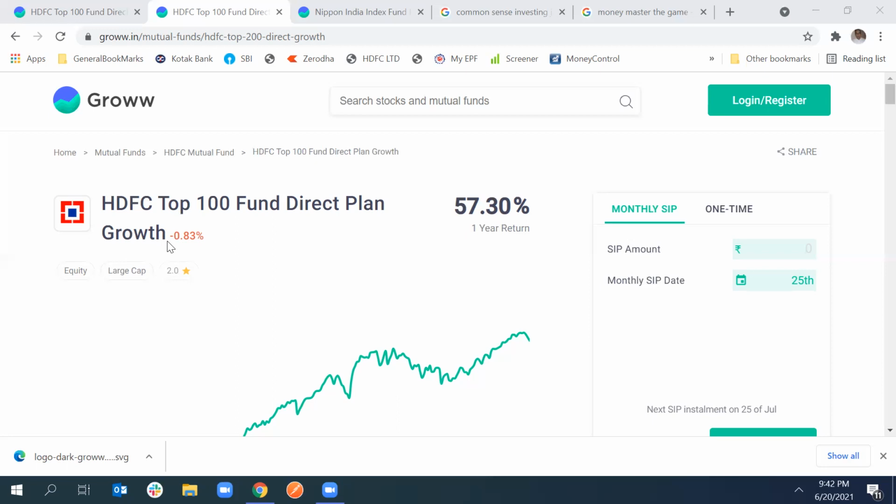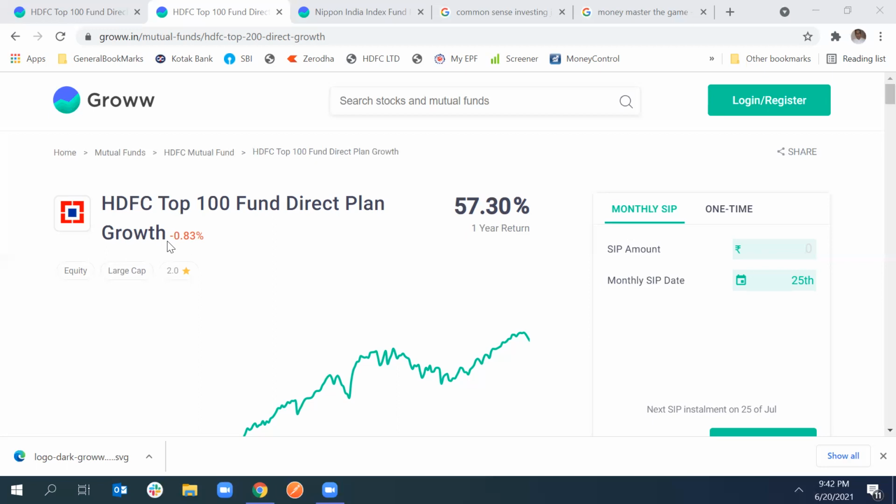They will reinvest everything you get directly from the security. When you invest in a stock directly, you get regular dividends, right? I'll talk more on dividends. First, to understand what growth means: the moment you give something to the AMC, they will not pay you back anything in the interim. They will keep accumulating your returns and reinvest them back into the same scheme and grow your money. That is known as a growth scheme.